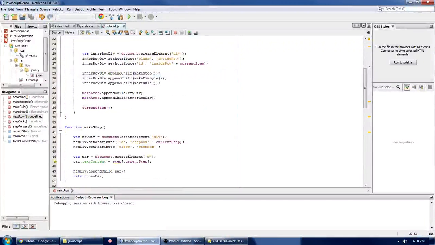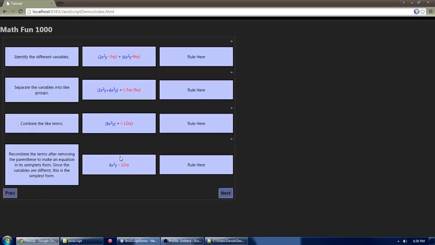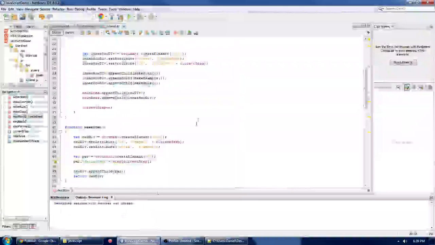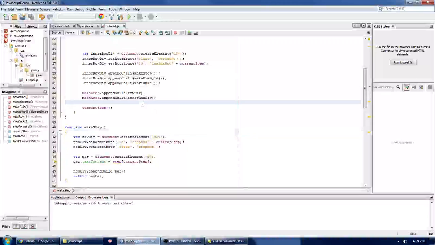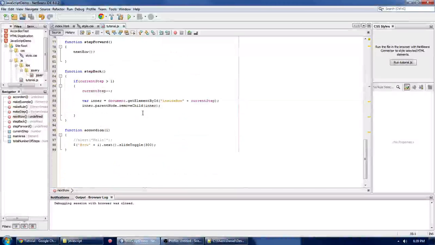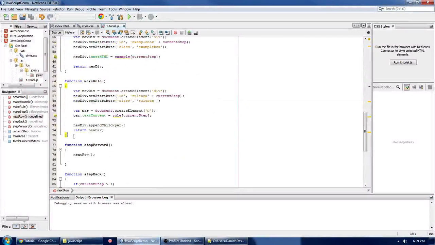So another thing that you may have noticed, which is kind of ugly, is our boxes are all different sizes. That's gross. We don't want that. So what we can do is use jQuery to make all those the same size. We're going to make a new function, and we'll do it underneath make row.